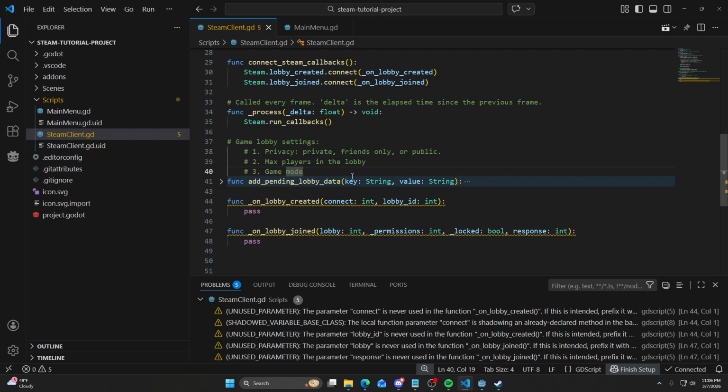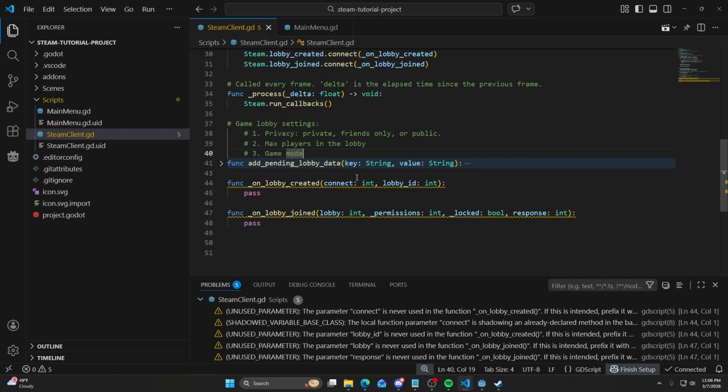Moving on, back to lobby created. We're not doing any weird UI creation or anything in the Steam client. We are simply going to set some variables or do some stuff or not do anything, and then emit a signal if we do that. As far as our UI is concerned, if something fails, so let's say we created the lobby but the connect int is a failure and we don't have a lobby ID, the UI is not even going to know that this happened, and it's just going to still be at the main menu. You could tell it to populate a toast or something, but generally speaking, it's not going to even try to load the lobby while we're waiting for it.